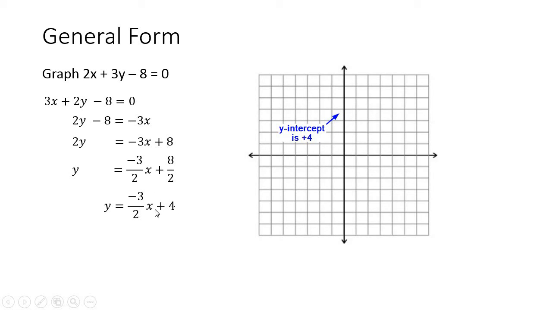So, real quick here, we have 4, the y-intercept. We know that's our starting point. Given our slope now of negative 3 over 2, negative 3 is our rise, which is down 3 because it's negative, and our run is 2, so over to the right 2. Now we've started forming our line, and then we can just complete our line.